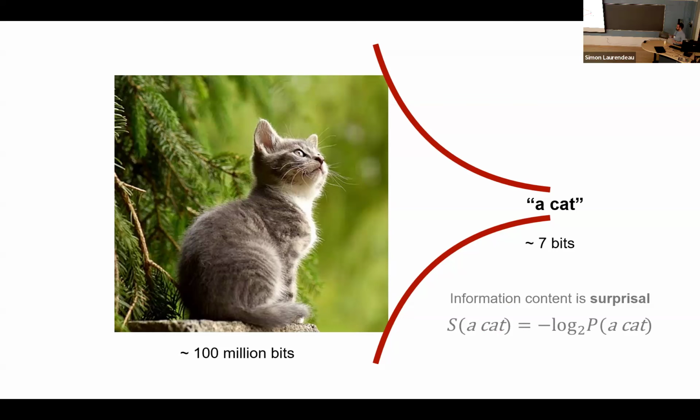But how do I know actually that that's 7 bits? We measure that using information theory concepts. Information theory tells us that information is surprise. When something is more surprising, it conveys more information. The actual formula is that the surprisal for an event, like the event of encountering the string a cat, is the negative log probability of the event. Surprisal will be high for low probability events, when they're surprising. Surprisal will be low for high probability events.